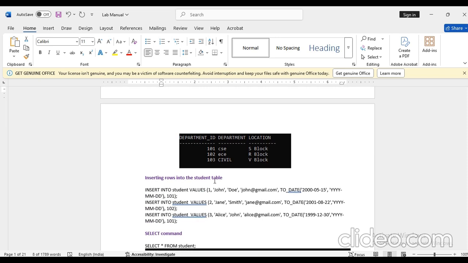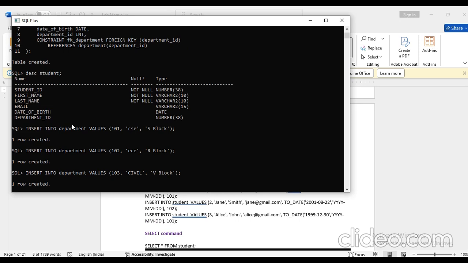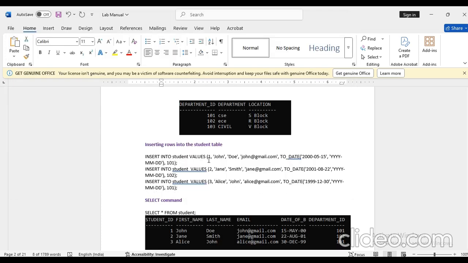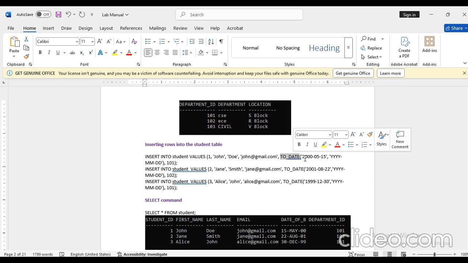How many attributes do we have in the student table? 1, 2, 3, 4, 5, 6, total 6 attributes, so 6 values we have to insert. That is student ID, first name, last name, then email ID, and then the date.